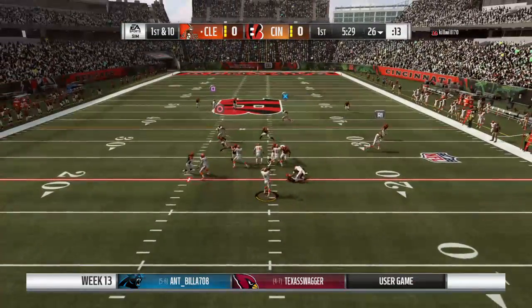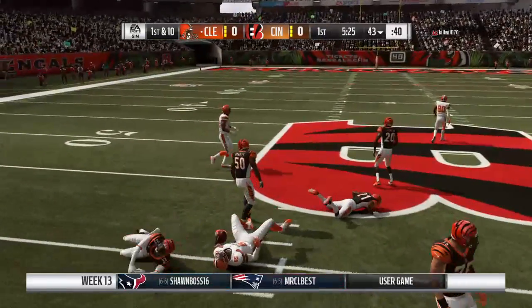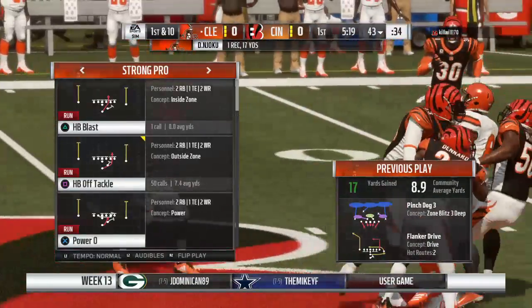Mayfield on first down. Open receiver, that's David Njoku. And they get him down, but not before he takes it across the 40-yard line. Just what the Browns needed there. Good for a gain of 17.